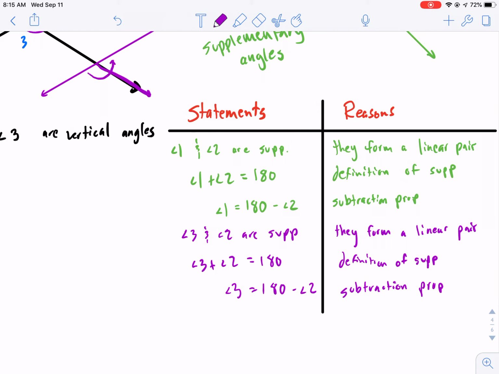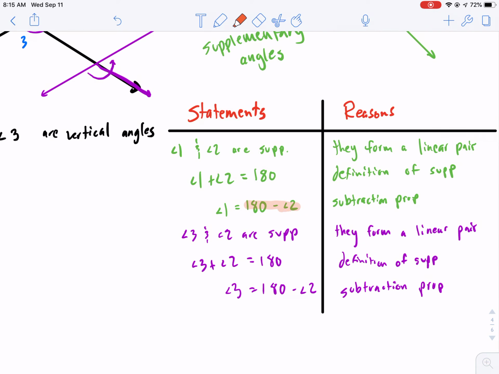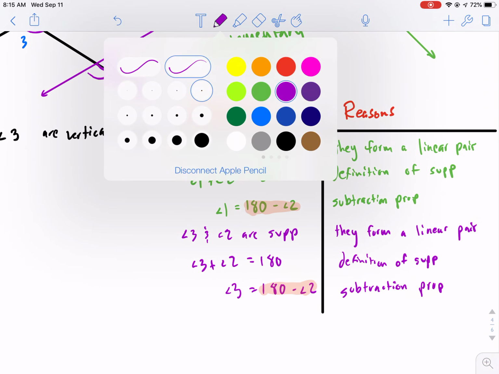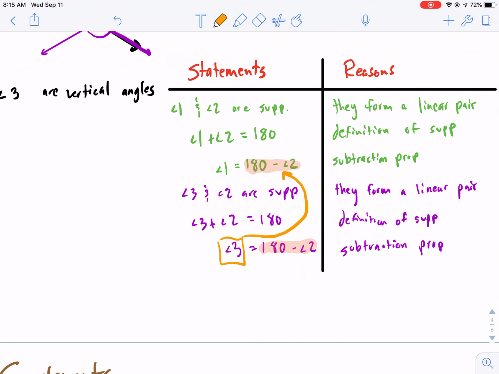What do you notice? Take a look. We got this and this both equal to the same thing. So let's substitute the value. Let me go to orange here on my pencil. Let's substitute the value of angle 3 in for this, since they're equal. So what does that result in? We get angle 1 is equal to, or I'm going to put congruent here, because angle measures that are the same are congruent. So angle 1 is congruent to angle 3.